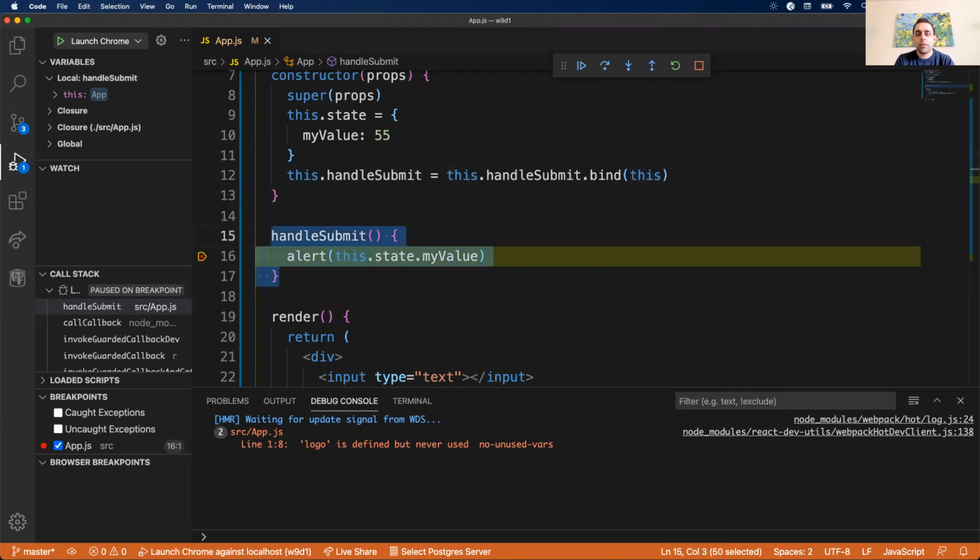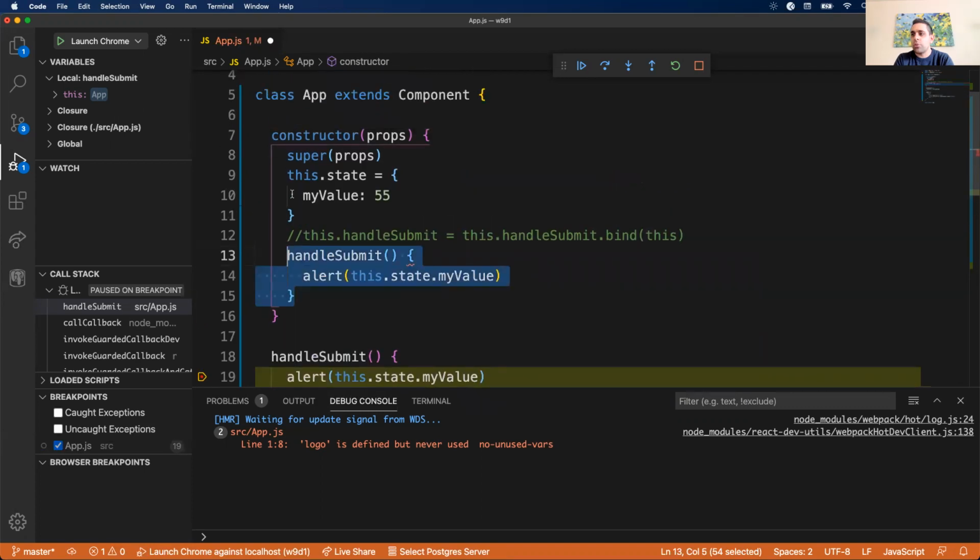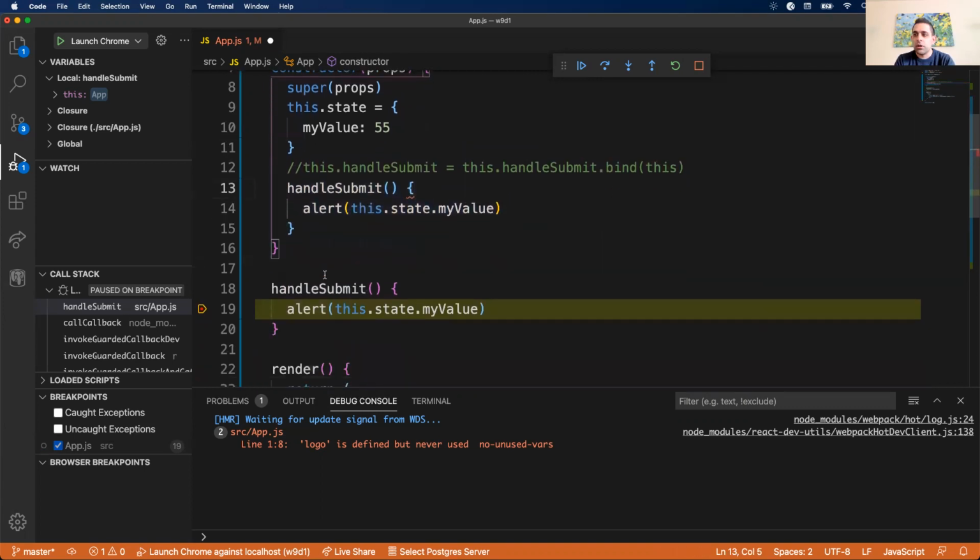Will it make a difference if you define handle submit inside the constructor? Like if you delete line 12 and put handle submit inside the constructor, would that work then? So like this? Yes. I don't think this will work because handle submit will only have the scope of the constructor. So no one's going to be able to actually call this function, because only the constructor would be able to call this function, because this function exists in the constructor.